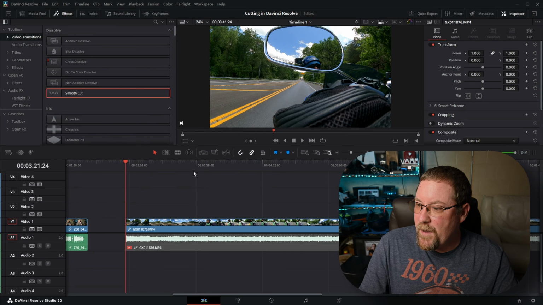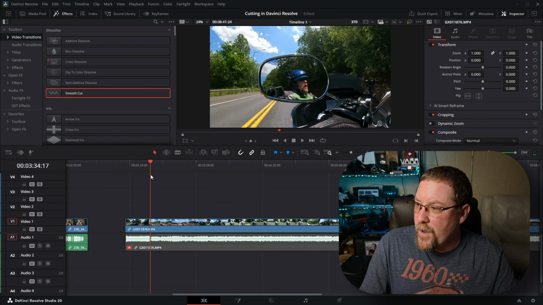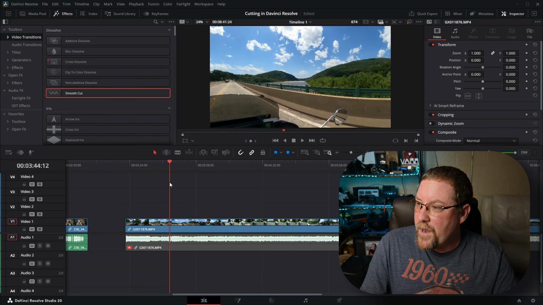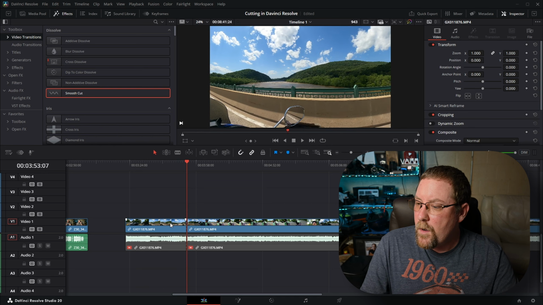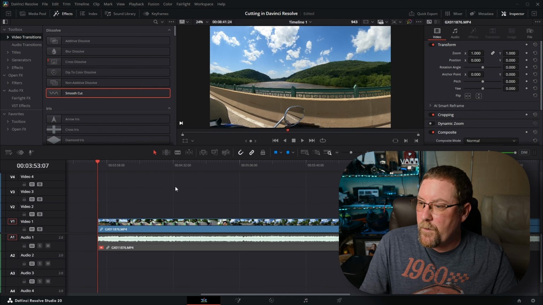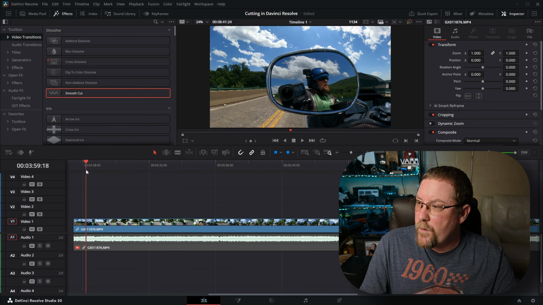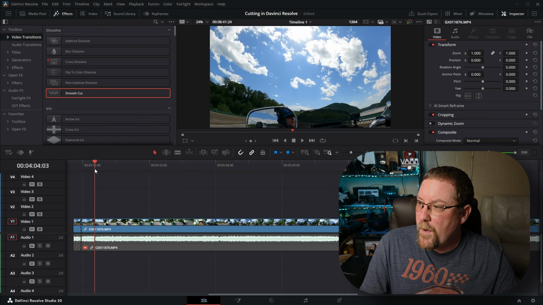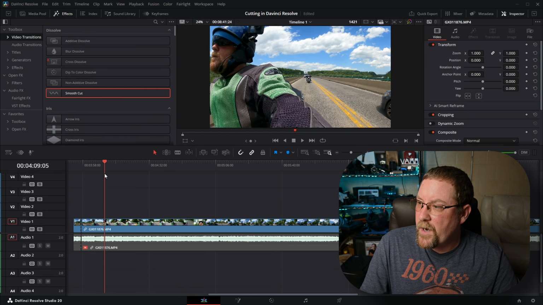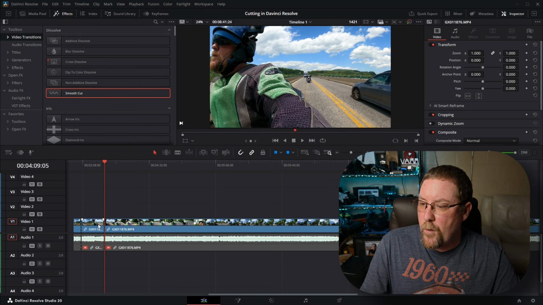Here I have a clip of me riding my motorcycle, and I've got a camera on my wrist, and I want to go from looking out here at the water. It goes to the left and right. We want to clip right here. We'll press backspace to get rid of that footage, and I'm going to show this for about 1.5 seconds, and I want to break there, but I want to transition to where I'm looking at the guy behind me. So I've made another break here.